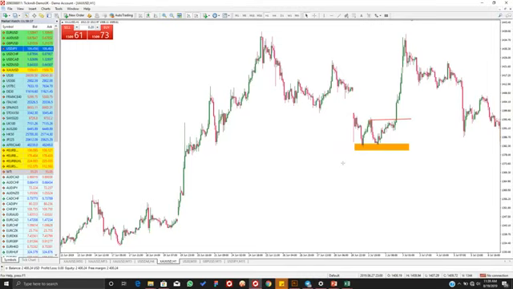Are you following? We can see here a railroad track forming. You can see it's also forming a W, short formed but almost simple, but I don't care what it forms. All I care about is that I can see the pattern forming and I can plot my entry at the nodes. This is the most important part. So let's not kill ourselves trying to say, oh no, it's extended, this is short formed. I don't care how it formed. I only care that I can see my nodes, I can see the pattern, and I can take a trade.